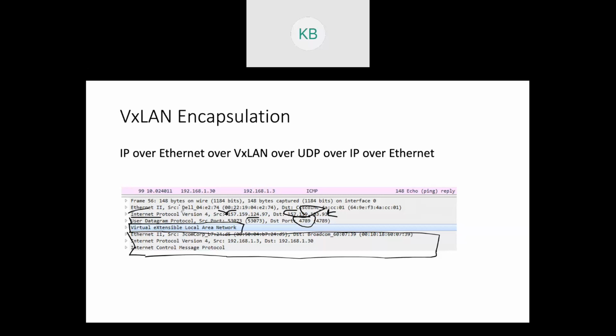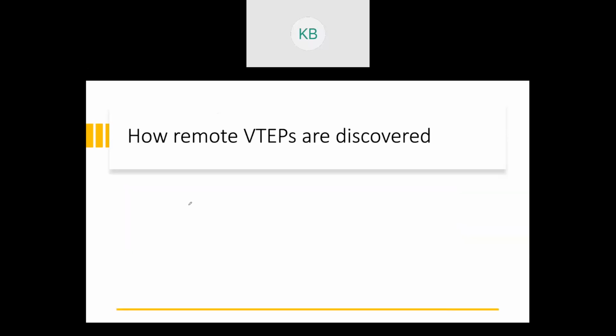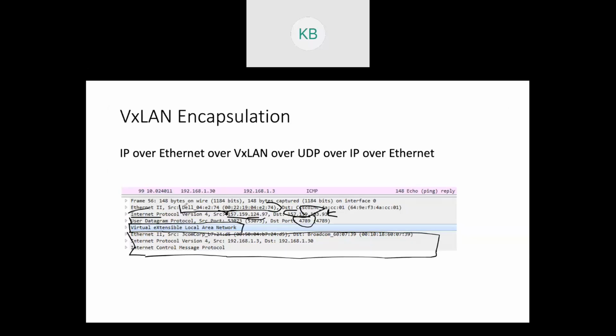And the last part is the Ethernet header. This is the Ethernet header for normal routed traffic. If you want to route the traffic between VTEP 1 and VTEP 2, whatever Ethernet MAC address should be there, this is what you should see here. In case it is routed over the route reflector, which we have seen in your previous small diagram, then the source MAC address would be VTEP 1's MAC address, and the destination would be the next hop L3 device's MAC address, which is the route reflector or any other device in your case.